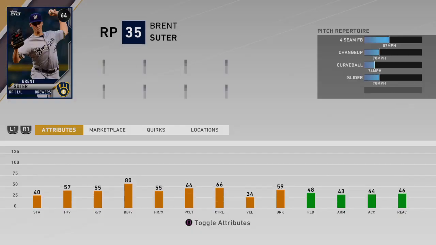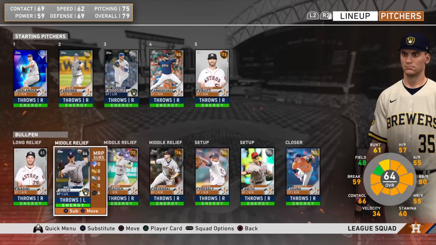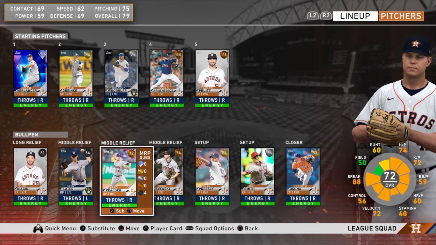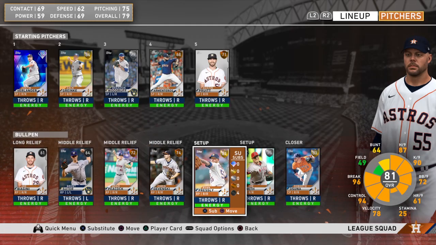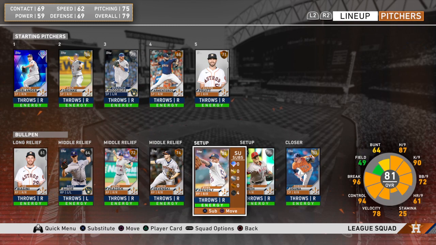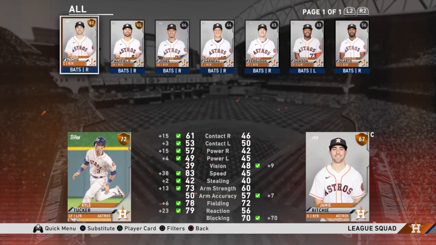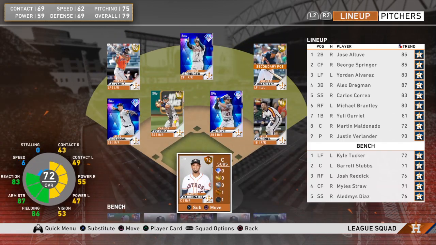Brent Suter. I faced Brent Suter in a Reds game yesterday in Legend. He was pretty tough. He throws very slow. He's got a lot of movement on his pitches, so he could definitely be used. I think what I'm going to try and do is trade Joe Smith for 2 lesser tier bullpen arms. Definitely a lefty and somebody else, but I don't think I have anything else.